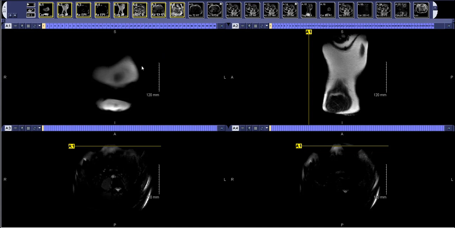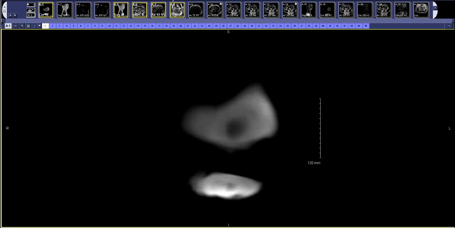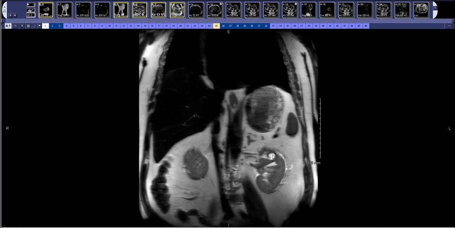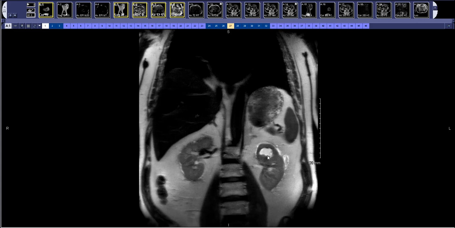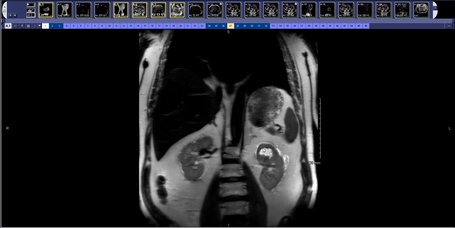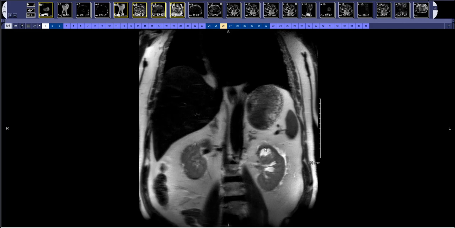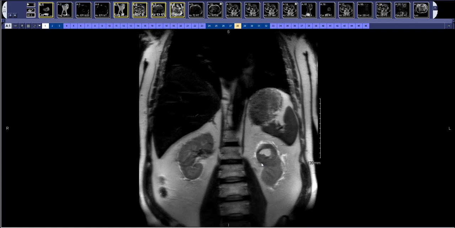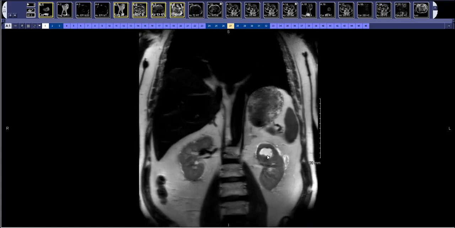I have another case just to demonstrate a different finding. So if we start with our coronal T2, we can see that there are these dilated cystic structures in the superior pole of the left kidney. You can see that the superior pole left renal cortex is thinned compared to the lower pole and compared to the right side. And it has a little bit different signal. It's darker on T2 than the rest of the cortex. You might also pick up that there seems to be something causing the calyceal dilation there.